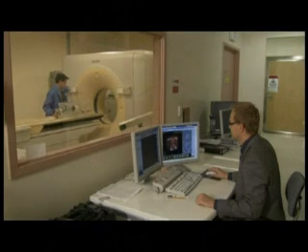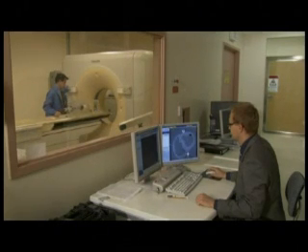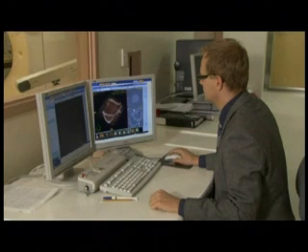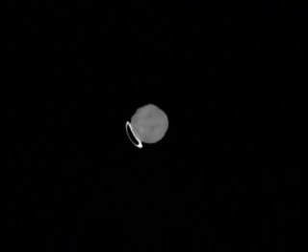I would like to discuss an application of our dynamic motion phantom in which it was used to simulate cardiac motion artifacts in CT. The phantom's ability to reproduce realistic cardiac motion helps us to develop and test novel reconstruction and acquisition strategies in order to get the best possible image quality.